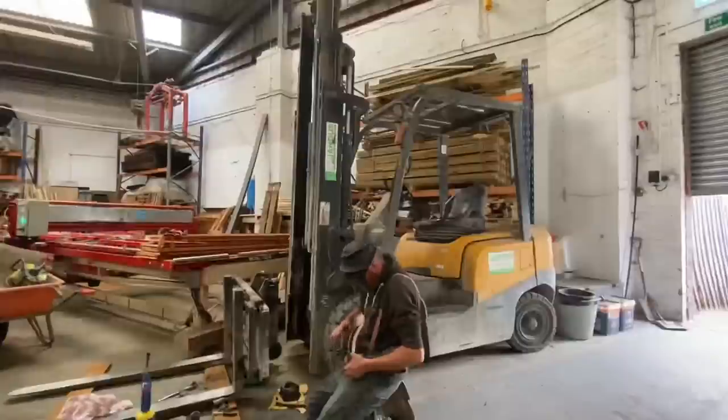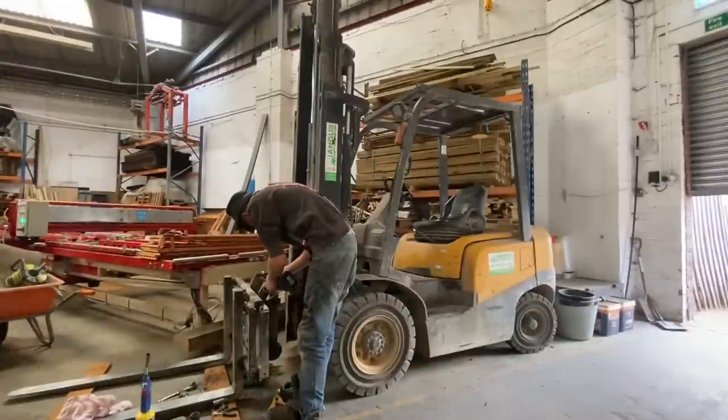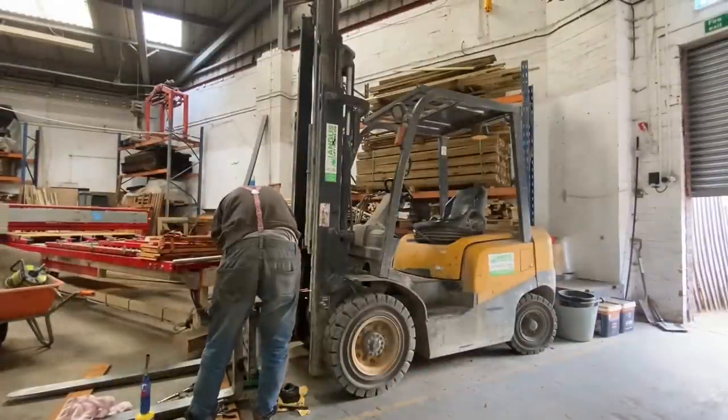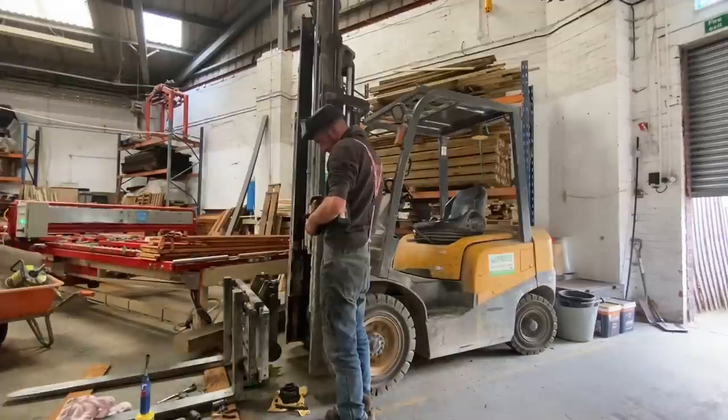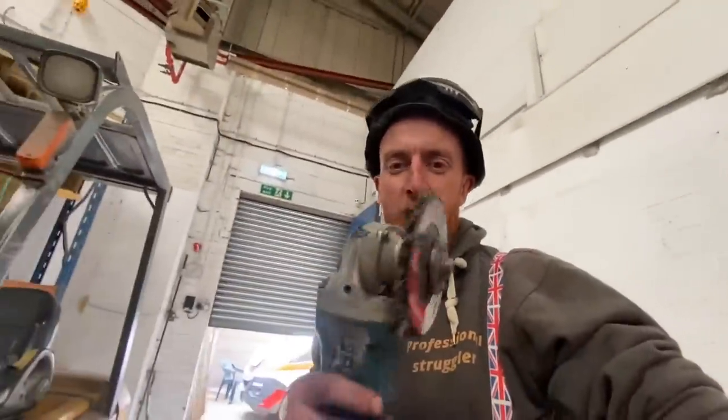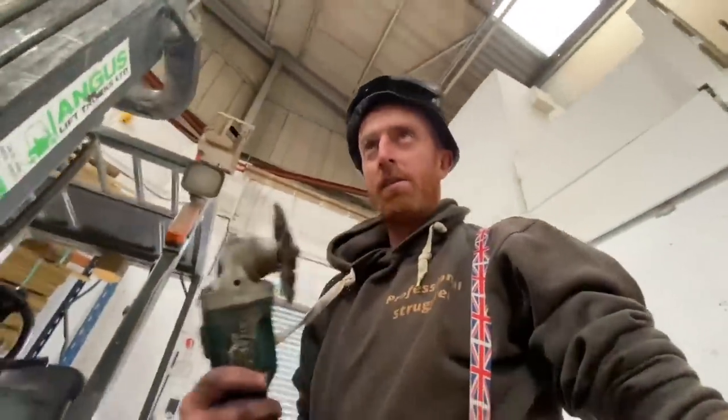Bit rough, innit? Yeah, might not be the cleverest thing, that might be. Look, I turned it round, because I couldn't get in there. So I turned it round and, oh dear.